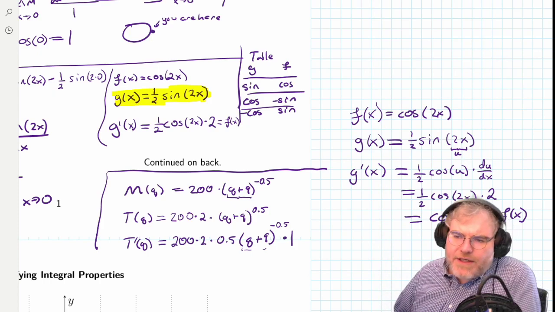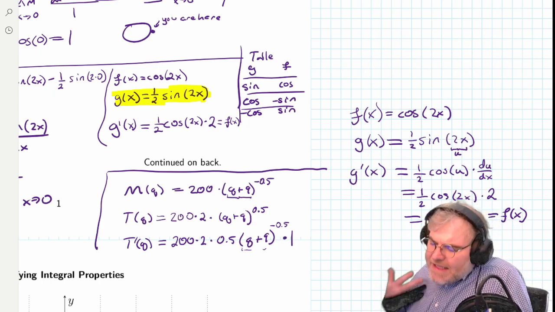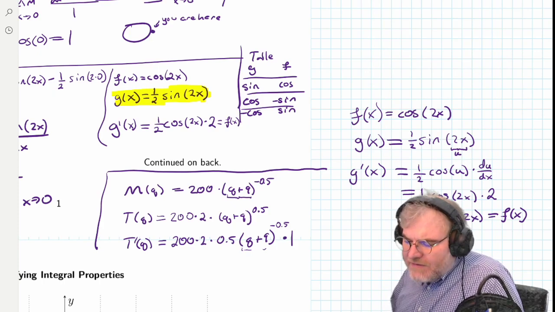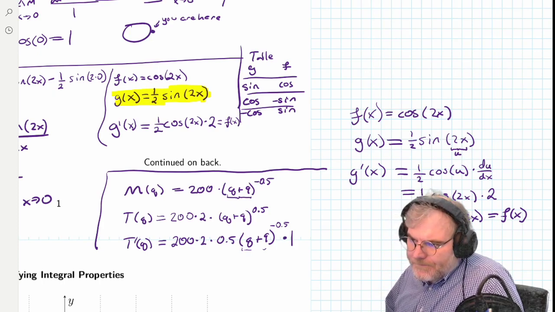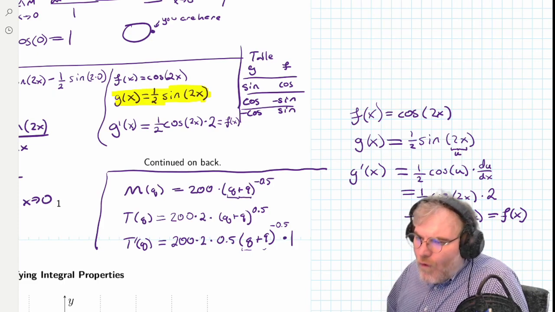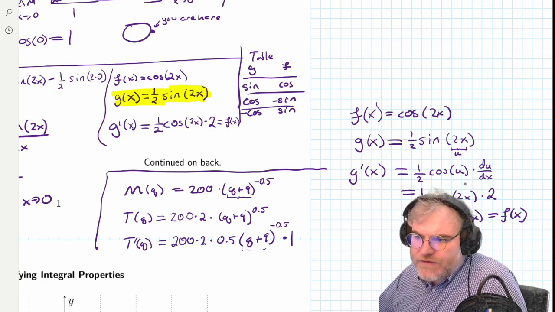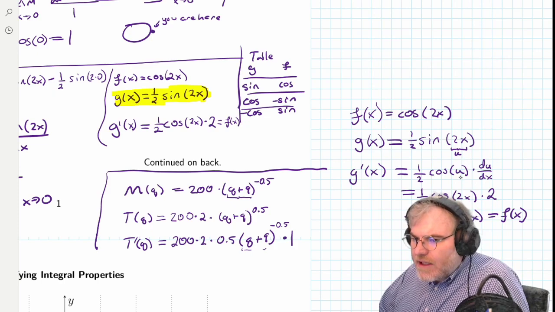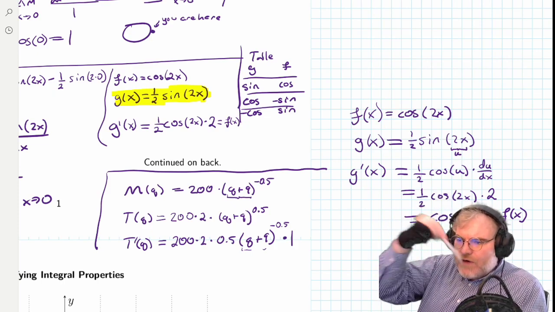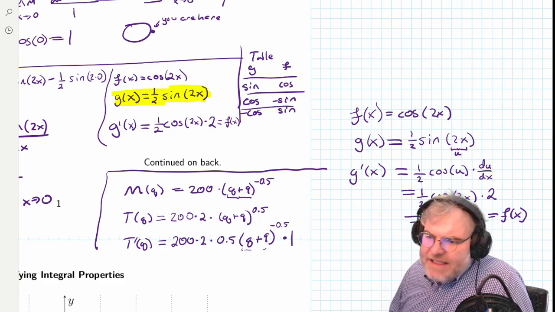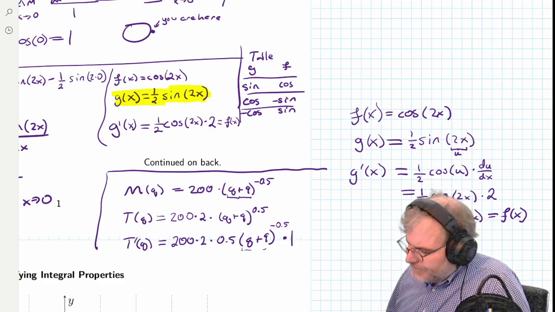How do you feel about that, 1 to 5? What I'm doing is using the fact that what I'm taking is an antiderivative. So I'm using the fact that I could just take the derivative and see what happens. Okay? Now, formally, what you're going to do the first day of Calc 2 is a process called U substitution, which is actually this. It's doing the chain rule in reverse. So that was the idea. The idea was to play with it and see if you could figure it out. All right.